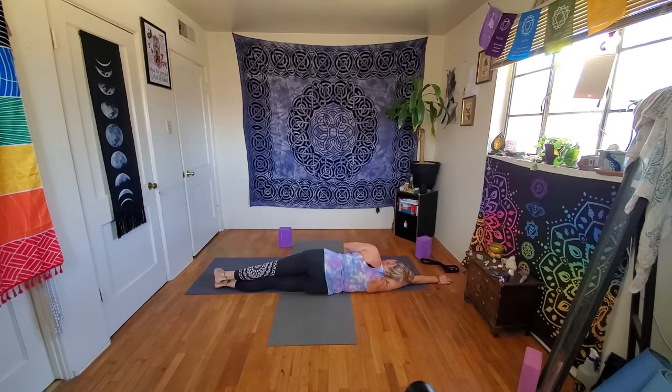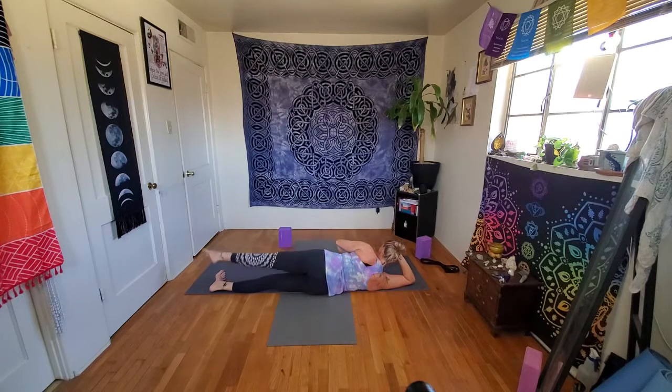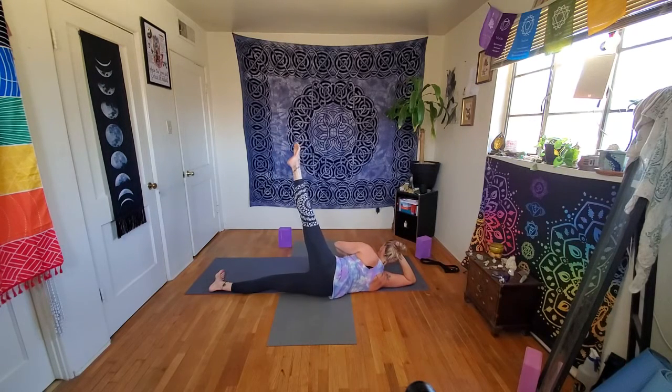Now you can keep your right ear onto the bicep here if you'd like, or continue to stack that right ear on top of the right hand. Keep the left hand where it is. Flex both your feet hard. Flex them hard like you're standing. Good. Point the left toe and kick it up to the sky. Open up.